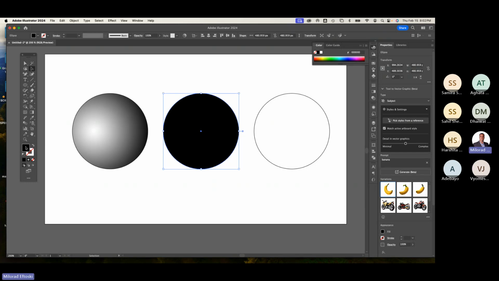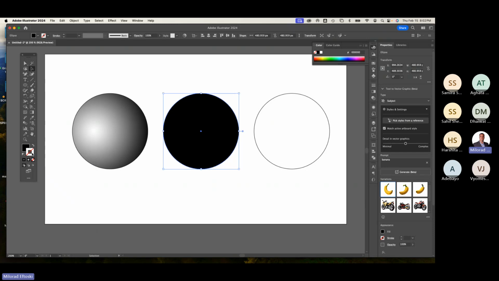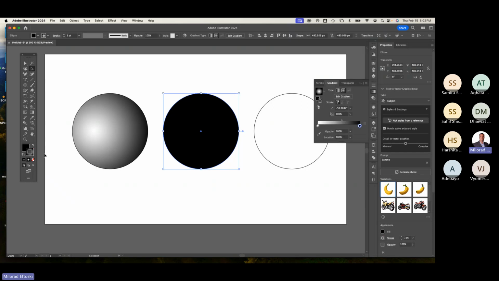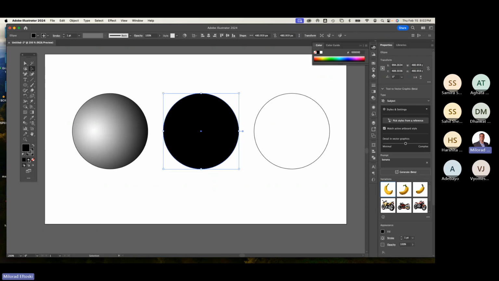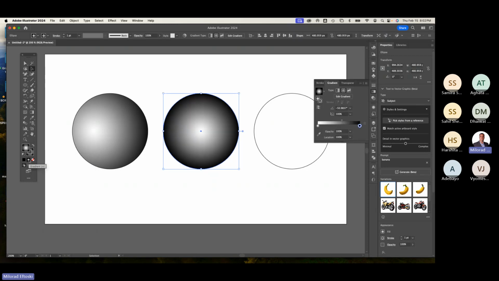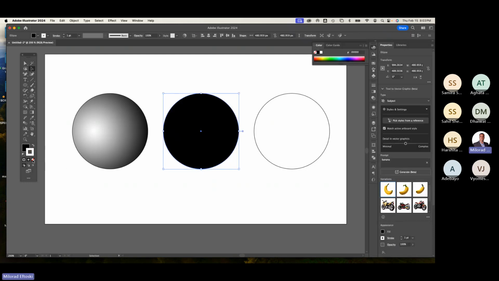A lot of you last week, I went over and I was very thorough in explaining that you got to make sure the fill is called up to the front. Otherwise, you can't. Let's say I do this and I want to throw a gradient. It's not going to work, right? You got to make sure the fill is called to the front and then you can throw a gradient. Otherwise, you can't do a gradient on a stroke, right? So you have to have this in front. So in this case, I want to make sure it's a black fill with no stroke.